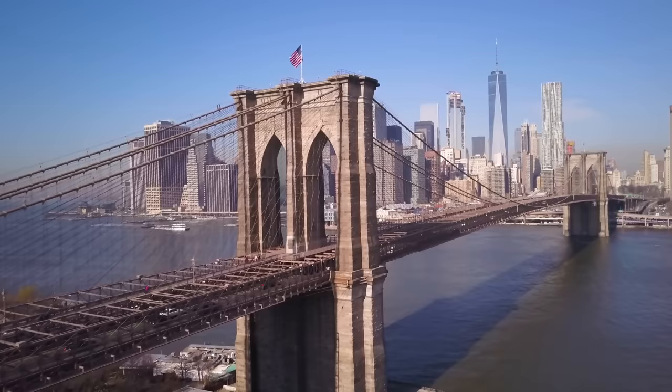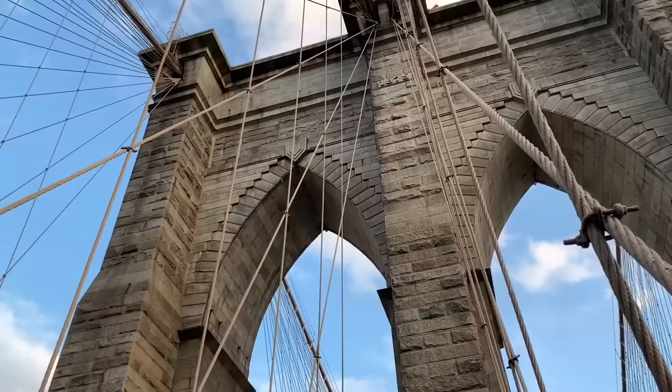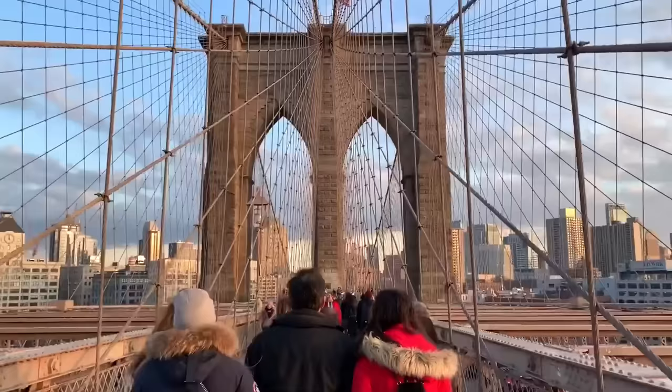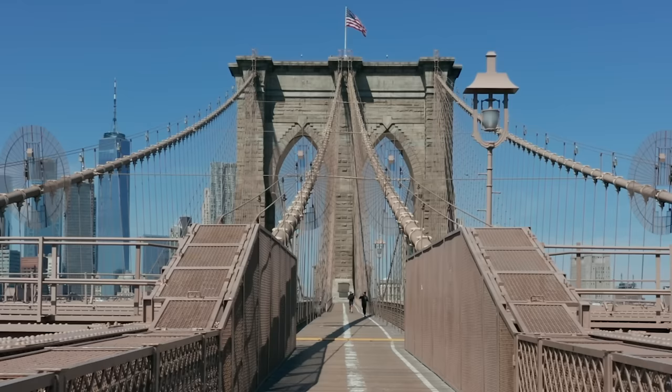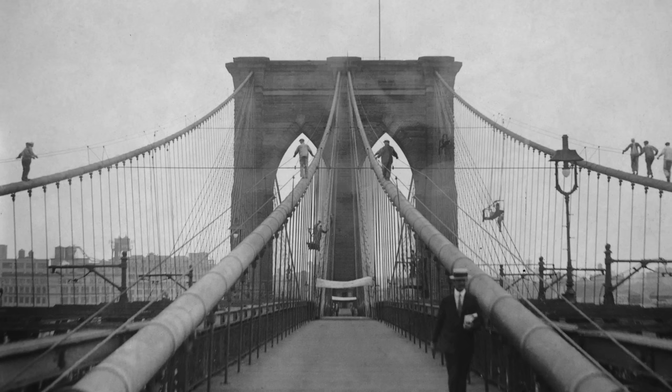This is the Brooklyn Bridge. The Brooklyn Bridge connects two of the busiest parts of New York City, Manhattan and Brooklyn. Even though it's over 100 years old, thousands of people still cross the Brooklyn Bridge each day, and more than a million tourists visit it each year. Given that it's one of the most famous and beloved bridges in the entire world, you might think it was built by experts who knew exactly how to make building a bridge go smoothly. But that's not what happened.